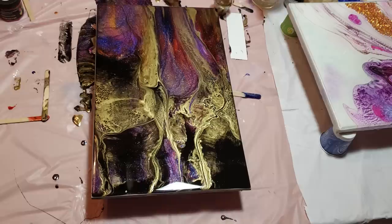So what you see in front of you is a painting that I did that I absolutely hate, and I'm going to pour over it. So why do I hate it? A, I did not use any opaque colors besides the black, which I did not have enough of. So it's too shimmery. There's too much gold. The composition sucks. And I'm showing it so that you all know that we all have a bad day here and there. For me, believe it or not, more often than not.